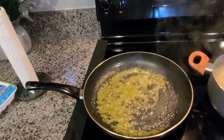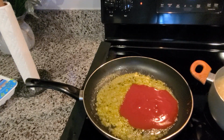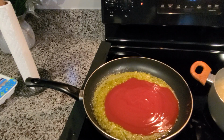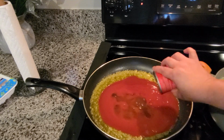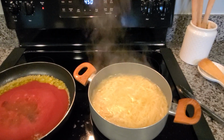Now I'm going to add 2 cans of 8 ounces of salsa or sauce. If you want to use 1 jar of the Prego or any Ragu or, you know, one of those salsas, you can go ahead and do it, but I'm doing a criollo style, like a homemade style. So that's what I'm doing now. I want you to try it.